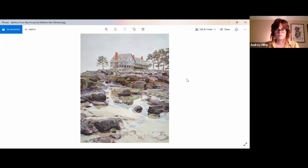If you were actually standing on the beach, you'd be looking at rocks to the left, which is toward the ocean. And landside is actually toward the right. This large house is kind of a sentinel at the end of the beach. It tends to draw your attention and draw you to take that one mile walk down to this spit of land.